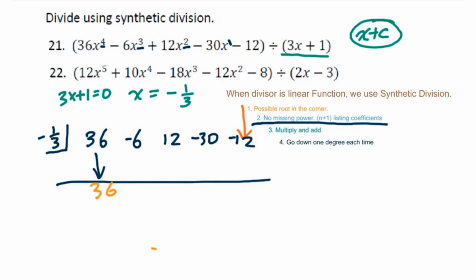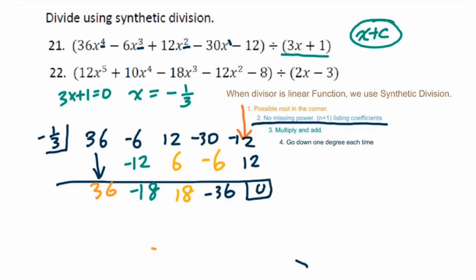36, we multiply by -1/3. You just do 36 divided by 3 times -1. So just change the sign. After you divide it by 3, you got -12. Then I add -18. -18 divided by 3, that is -6. Then opposite is +6. So we got 18. That will be -6. Adding that is -36. -36 divided by 3, that's -12. Then opposite, it will be +12.